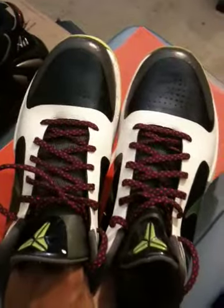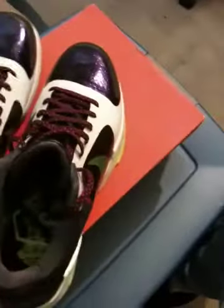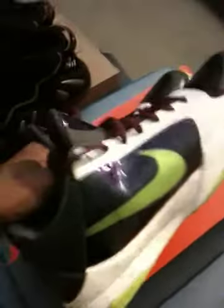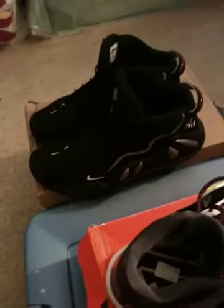Alright YouTube, hope you enjoyed it — always trying to give you a little retrospect on the shoes. These are really comfortable but I got to get some more of this type of green, kind of volt green, to bring the shoes out a little bit. And have another look at my Uptempos — they're a subtle monster. They're smooth, but yet... look at that, they'll come up on you.